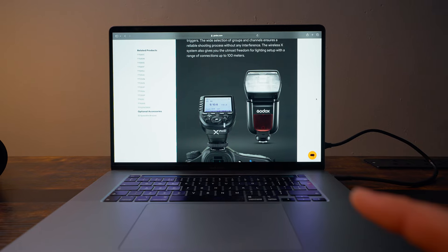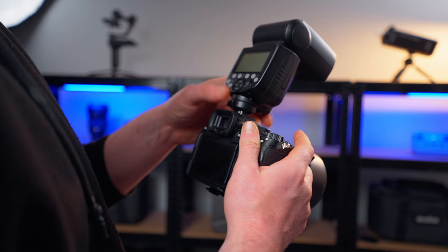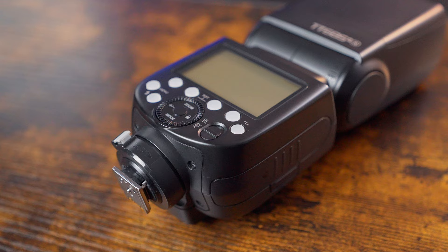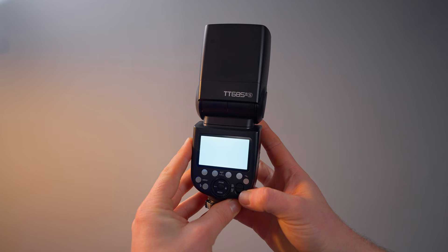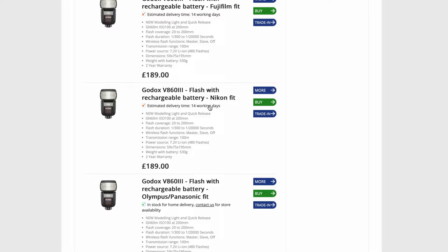In this video we will be covering the basics of on-camera flash photography and also we're going to cover what sort of flash you might want to buy and what sort of features you should pay attention to. I remember buying my first flash a couple of years ago and it was already a very tricky situation. Nowadays it's even more confusing because there's such a variation of flashes out there, so what is the right flash for you?